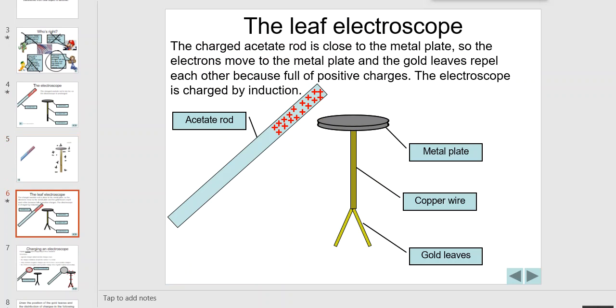All right, once you bring that rod close to it, then what happens? Is it touching, first of all? Yeah? The electrons will... Okay, so the electrons move closer to the top, so they reach that metal plate. And where do I draw the positive charges here? At the bottom?